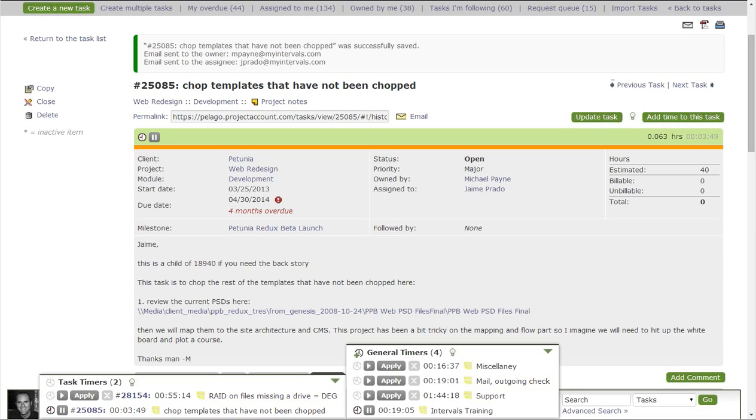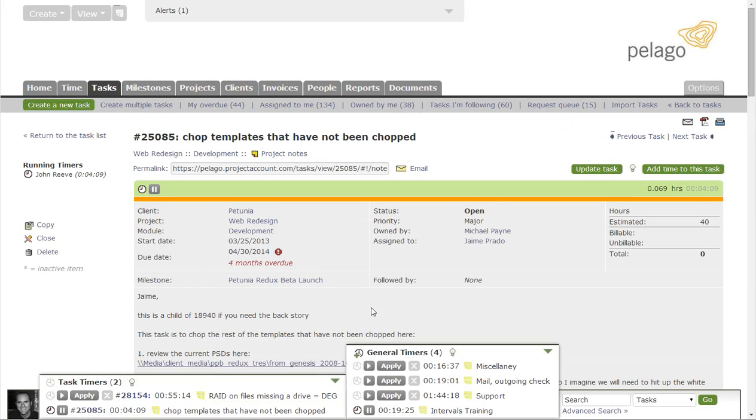Another nice thing about the task timers is I have a list here of tasks I'm working on. I've seen some people, which I think is really clever, go through their task list for the day and start and pause their timers. So they'll have 6 or 7 timers here, and those are the tasks they're going to work on that day. They have this list here, so they can easily just click right here on the task and go back to it. But I'm done working on this task for now. So I'll pause the timer, and it's going to keep it here until I decide to apply it.